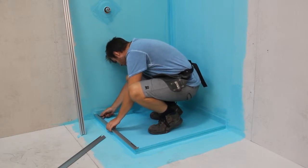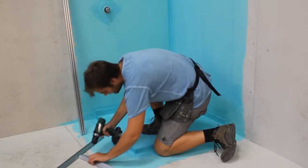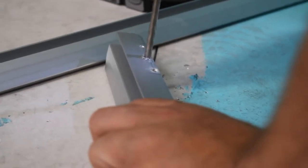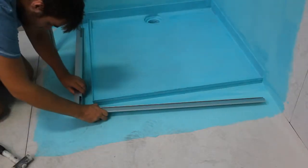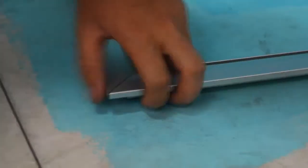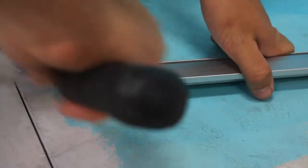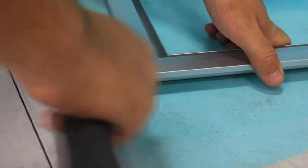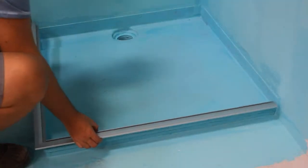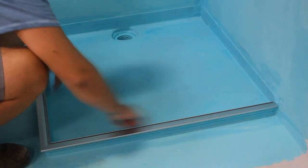Before installing the base glazing channels, firstly mark out and drill some seepage holes above the drainage channel. These can be 5mm holes at 30mm apart. Join the base channels together at the mitered corner. Make sure the base channels will fit into the shower base. Trim if necessary.